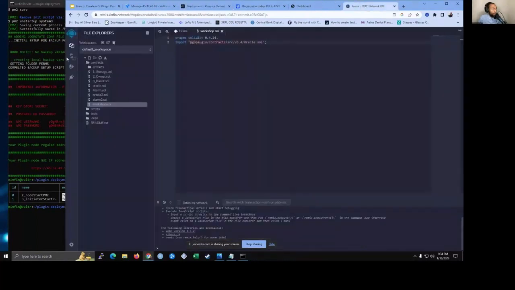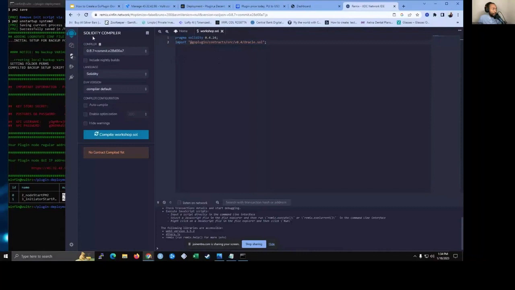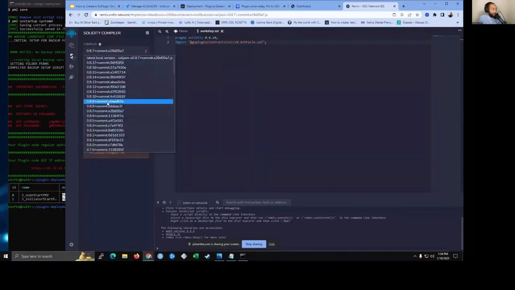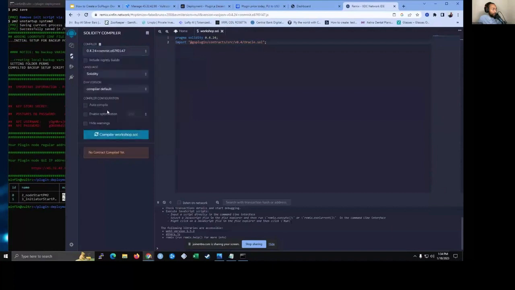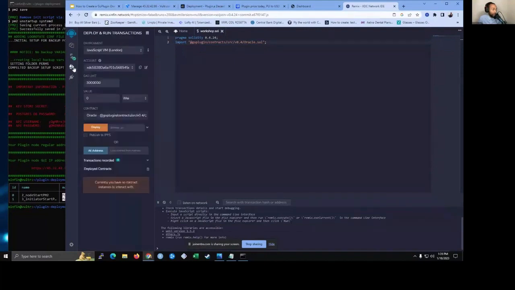And now we're going to the Solidity compiler. We need to be in 0.4.24. All right. And now we're going to compile. And now let's go to deploy and run transactions.